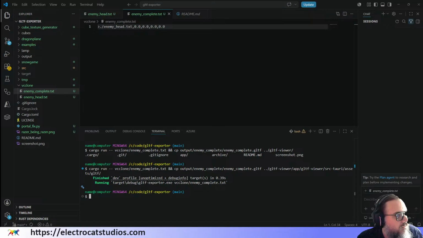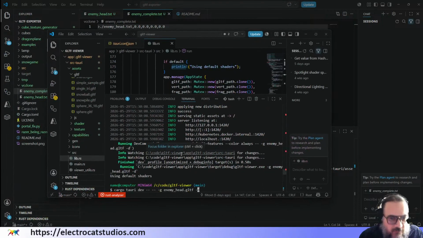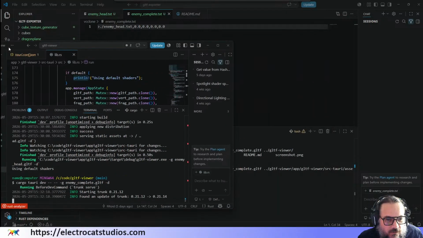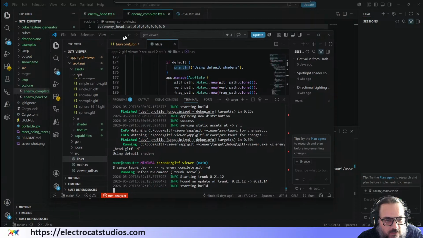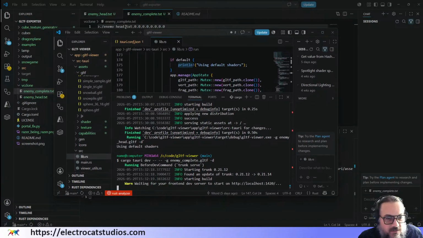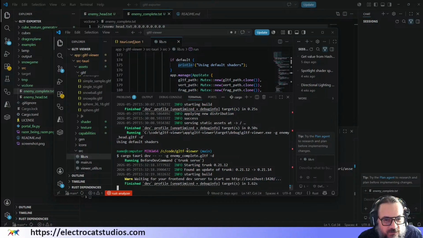And now when we rerun this with enemy complete, you should be able to see exactly the same thing, essentially, because it's just taking the other asset and building it on top of the model in one go.